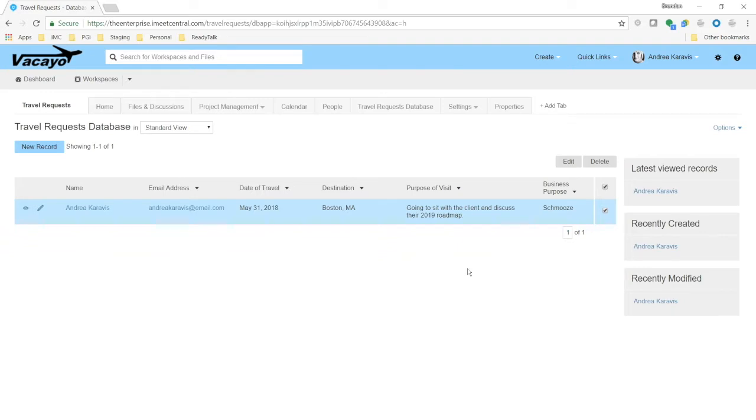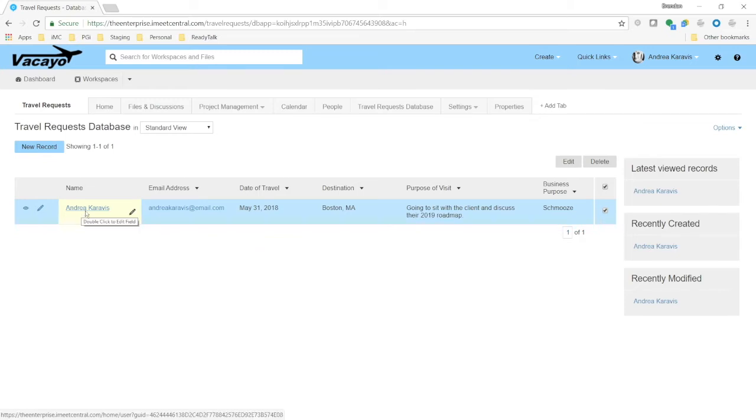Now, you remember when I said the primary field is the field by which our database addresses your record? That's kind of a weird way of saying it's how the database identifies the record. This record is identified by its primary field, and the primary field is the name field.